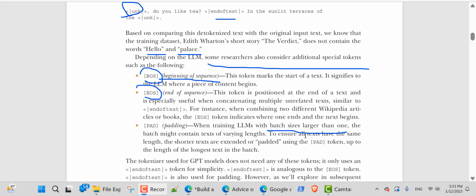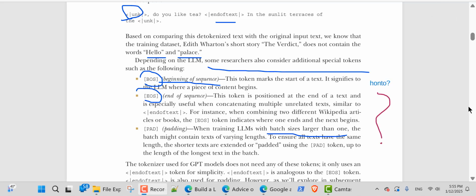When we feed something into the model, we have to multiply it by the weights, so the dimensions have to be the same each time. So I'm not sure that it really has to do with batch size. I think every sequence that we feed in has to be the same length. So I'll just put a question mark here, and this is honto, which means it's Japanese for really. So I'm not sure if it's true or not.